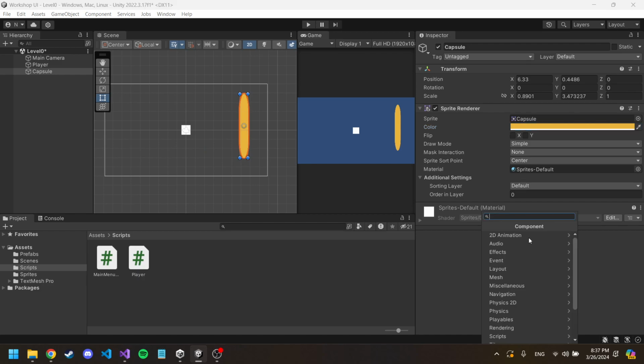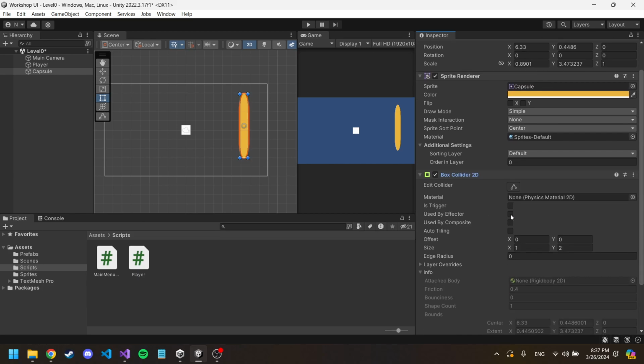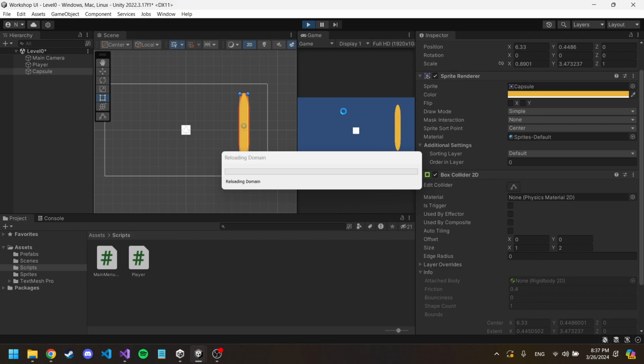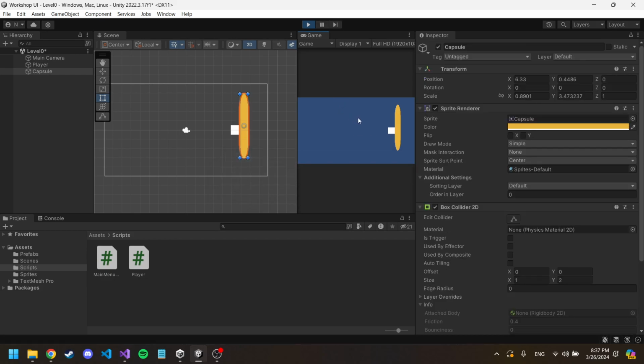Then we can add a collider to it. The shape doesn't really matter actually, as long as it's a collider. It should work fine with our game. Then be sure to make it a trigger. Otherwise, if it is not a trigger, our character is gonna bump into this little portal. We don't want that. We want this portal to be a trigger, so that we can go inside it, sort of.